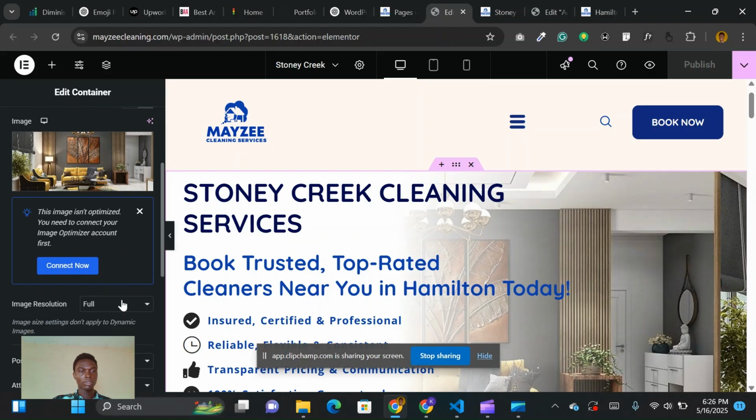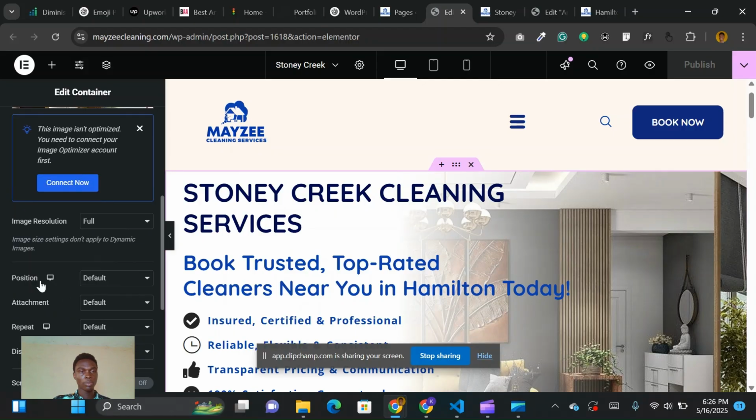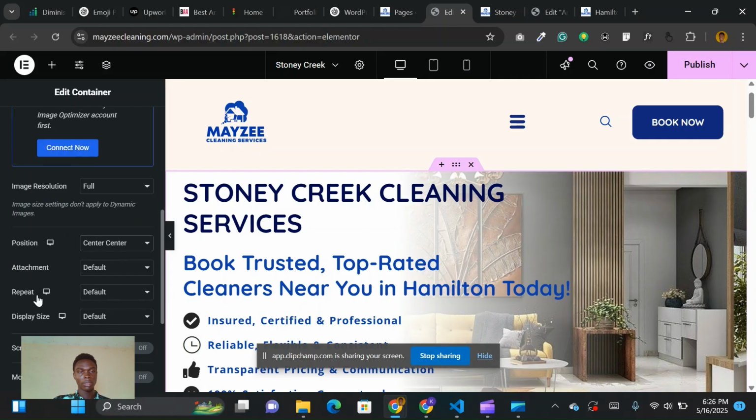Okay now, for the position here, we want to set it to center. And for the attachment, you can see we want to set it as fixed.